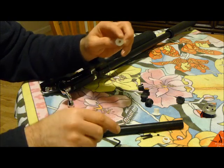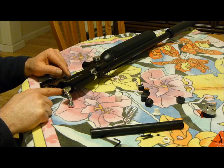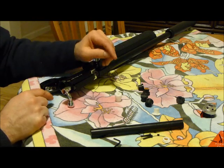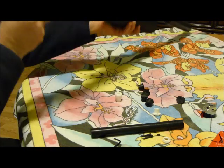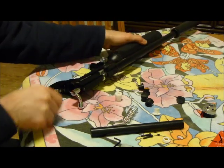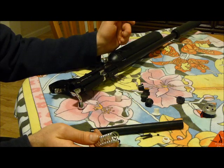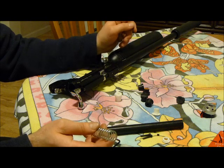This bushing has a hole in it, which is nice because there's a set screw inside here on the hammer that you can adjust to make the hammer longer or shorter, so therefore you get a longer throw or a shorter throw. So basically that's about it. So there you go. If you want to change the power on your Air Ranger, it don't take very long at all, and it's real simple.